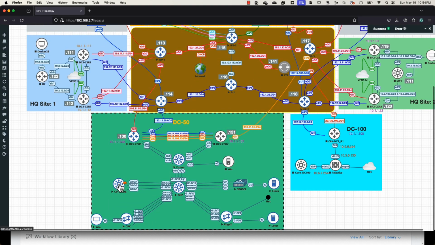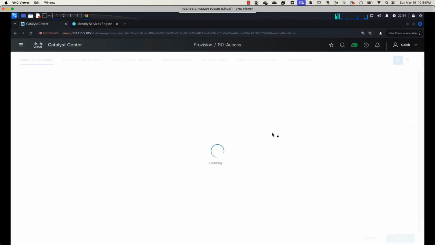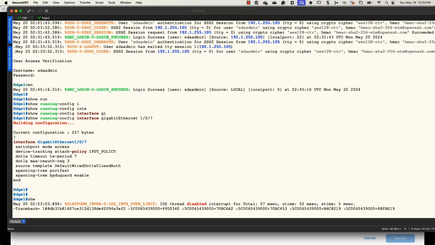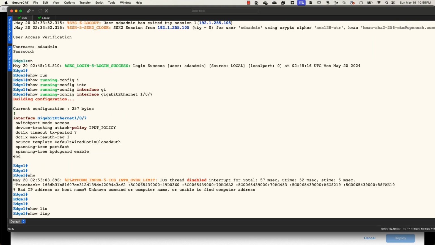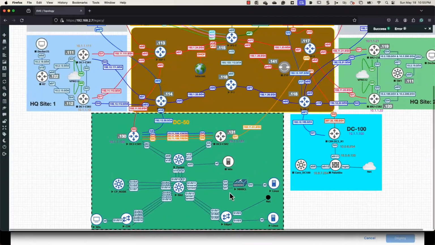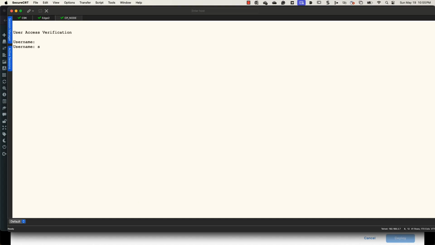So let me show you quickly here. This is my fabric. Let's go to the devices here. For example, this is my H device. So probably the first thing that you can do is check if you have the LISP sessions up. So you can apply show lisp sessions, and you will see that I have my session with the control plane 234, which, if I go to my lab, is this one. And let me open here. Let me log in.